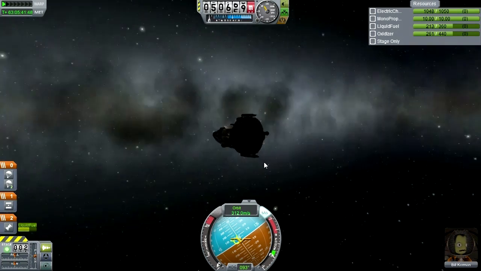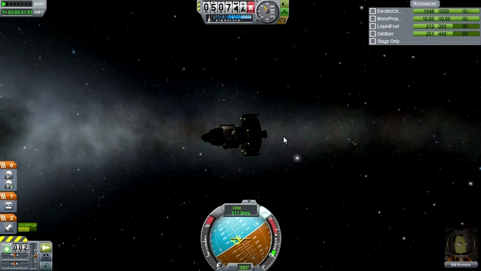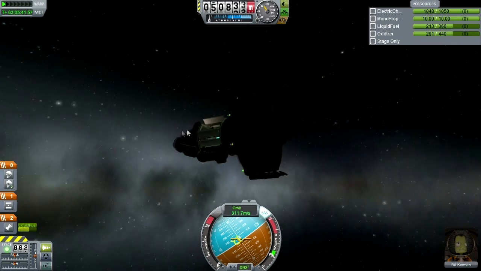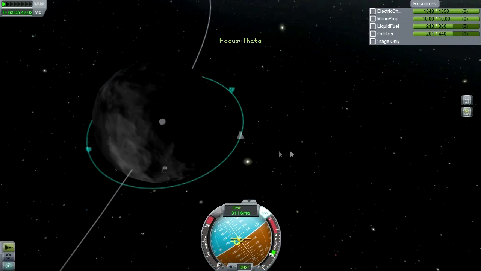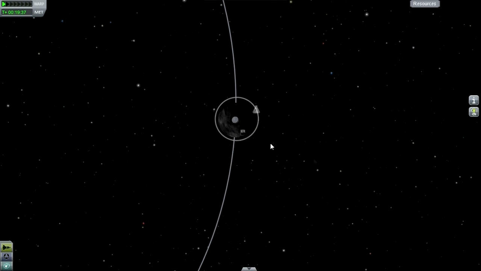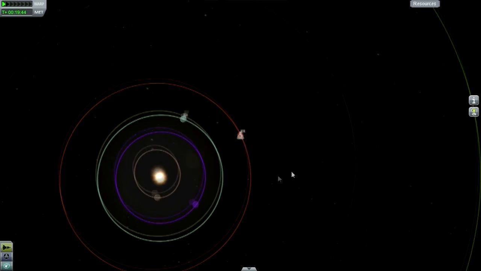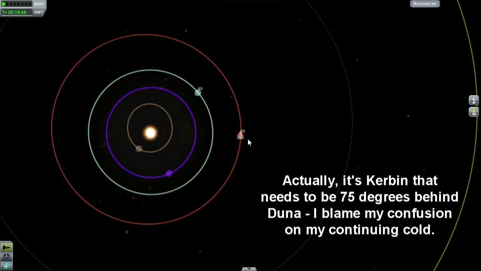Actually, what I could do is switch to the flag and then do the time warp. And I think I'll do that. Yeah. So, everything good here? Yep. I think so. So let me go to the map view, click the flag, and switch to it. Okay, so here we are with our focus on the flag on the surface of Ike, and what we need is for Duna to be at a 75 degree angle behind Kerbin. Right now Kerbin is ahead of us by roughly 45 degrees.